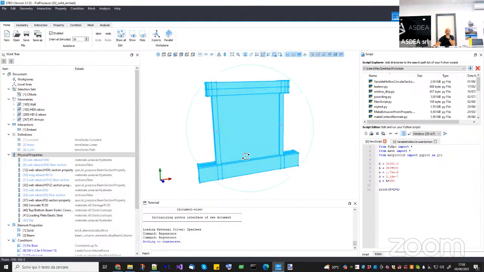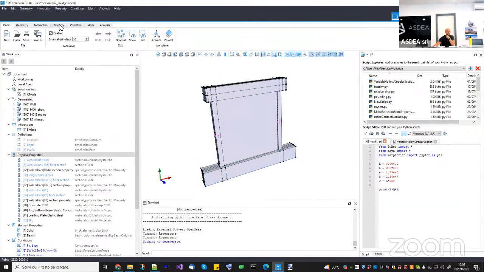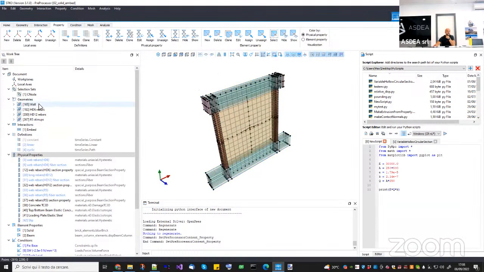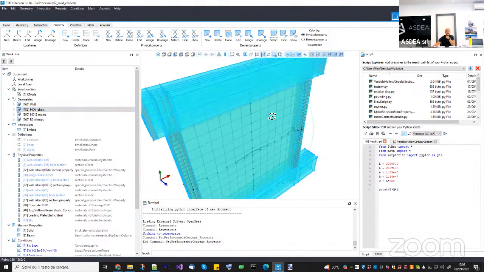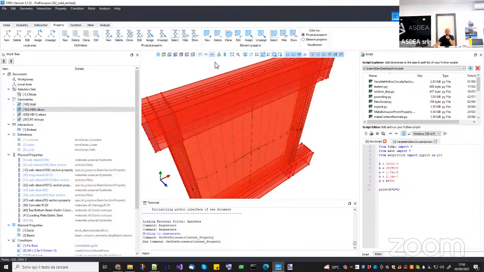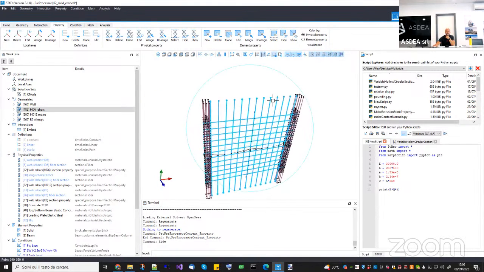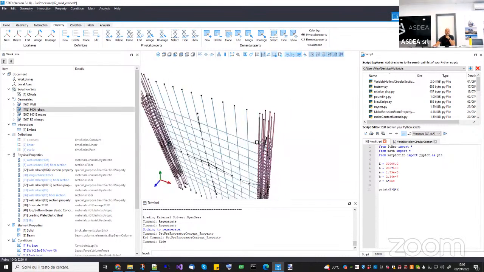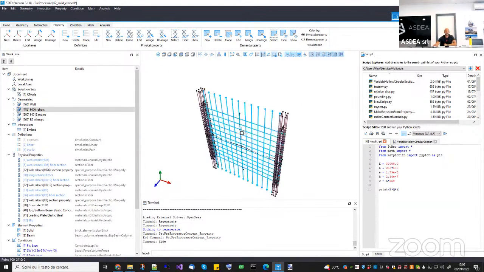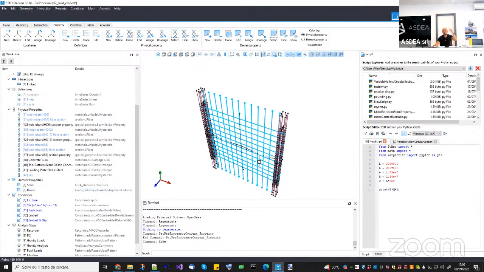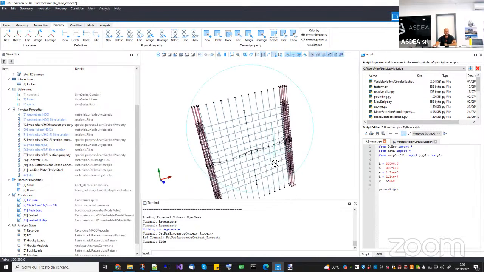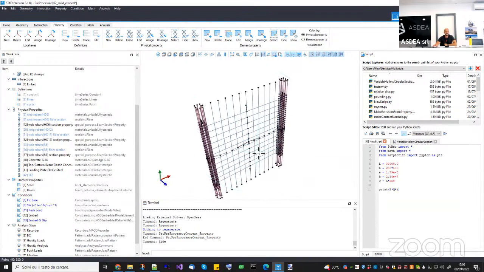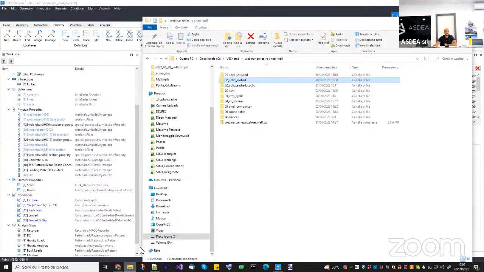If you have a three-dimensional model and you want to include rebars, what you can do is to draw the solid model, then the rebars in the middle. If I switch off the solid, you will see that physically the rebars are beam elements inside. And then you need a particular boundary condition to embed them inside the solid domain. Now this can be done also for shells. In this case, I just showed how to do it with solid elements. So let's say these are generic three-dimensional models.